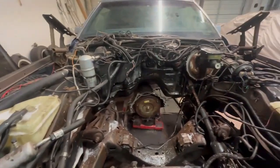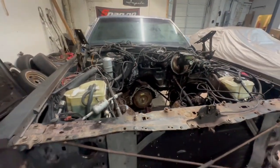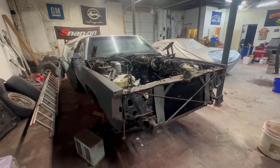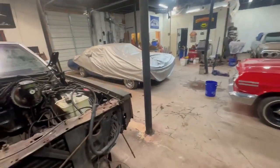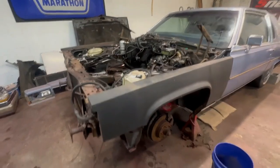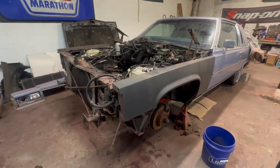Since we already got burned trying to take an easy route, we might as well go ahead, and if we're going to take on a challenge, we'll do something that's going to make us happy in the long run. So that's where I'm at with that. The only issue is, even with running the LS, I'm gonna have to spend some money. And right now it's the holiday, so I'm just getting prepared to go hard on it.